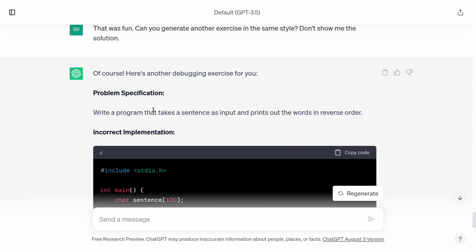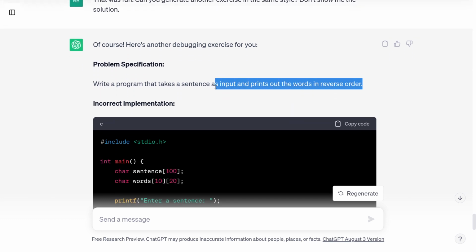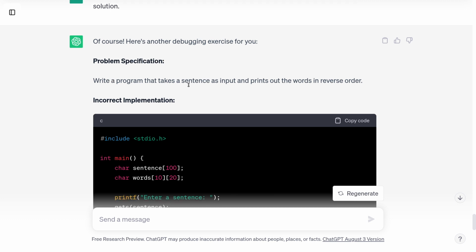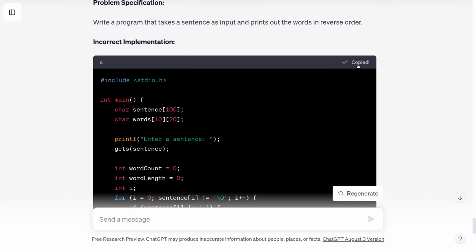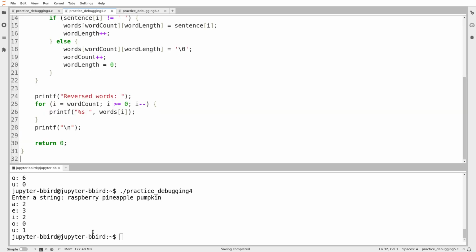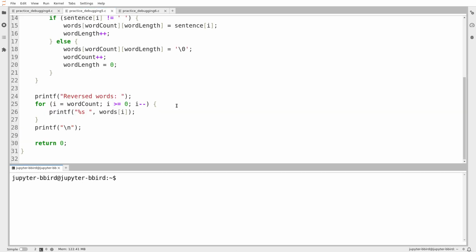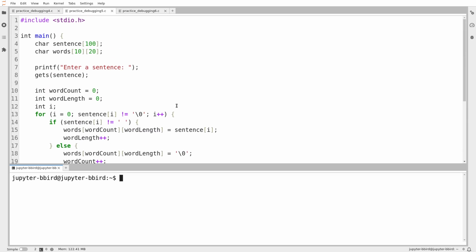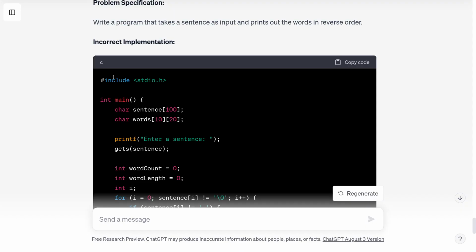So write a program that takes a sentence as input and prints out the words in the sentence in reverse order. I rejected a programming exercise like this recently because it didn't fit the theme of the day, so this gives us a way of exploring that exercise anyway. So I'm going to copy this code, head over here, and get a new file. I'll paste in the code that it produced, and then I'll stare at it. This should be a nice exercise in arrays, because it's not only going to need strings. Okay, there's gets again. I should ask it for code with line numbers. Can you repeat that code but add line numbers?